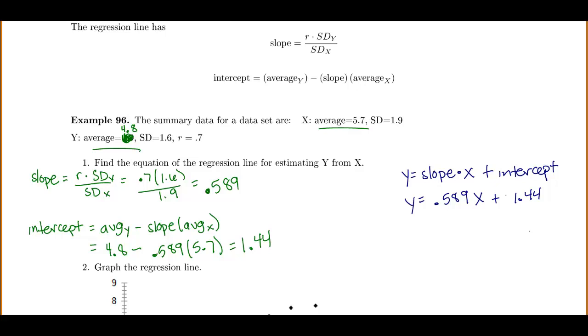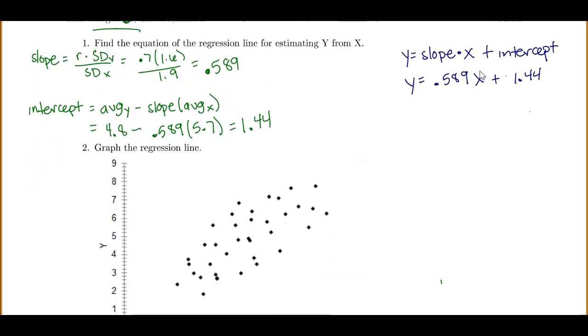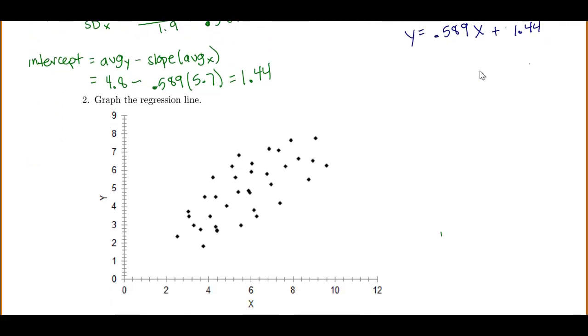Now let's graph the equation of our line on top of our scatter diagram. Okay, so this is our scatter plot. You can see the actual points. Here's my x, here's my y. Let's see how well we did our line. So first you find the intercept. Our intercept is 1.44. So you go up on the y-axis to about 1.44. So somewhere about here. So that's where I'm going to cross the y-axis.